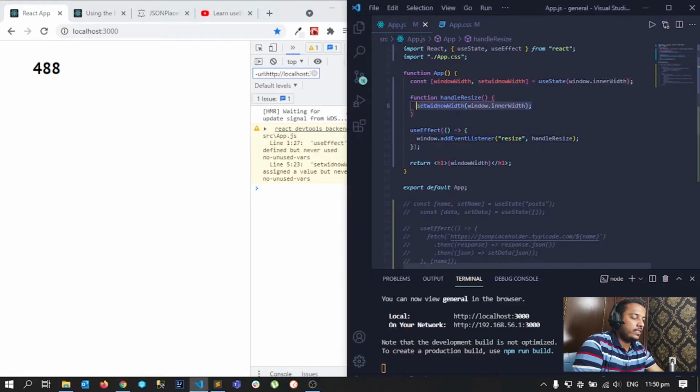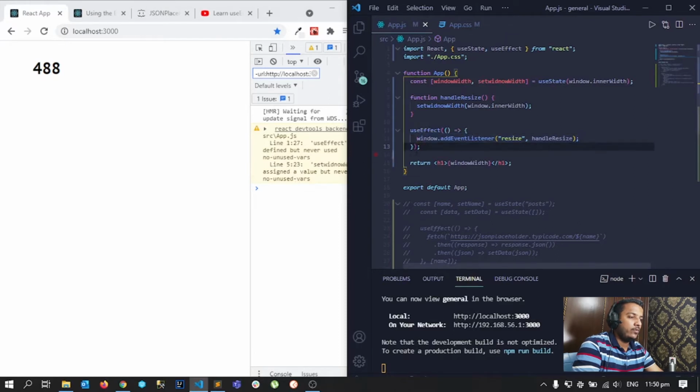This event is setting this window width, and when this state is changed, this useEffect is run again. So this event is set again. At this moment, this event is listening to whether or not we change the size of this window. If we change the size of this window, this will trigger this function, and this function will change the value of this state, which in turn will run this useEffect again and add another event listener to our system.